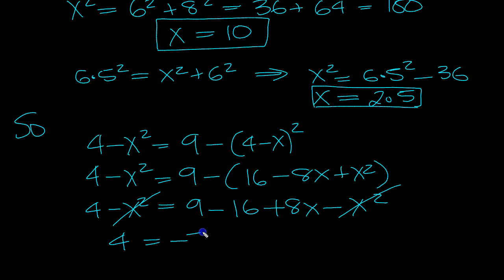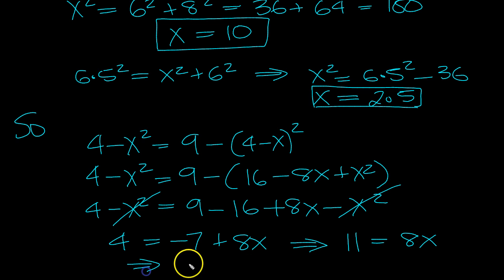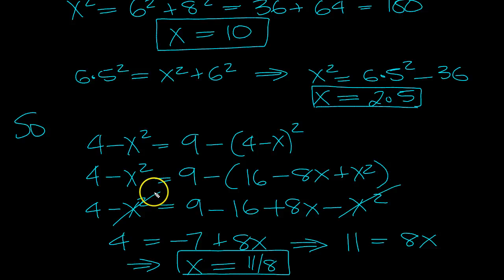4 is equal to minus 7 plus 8x. Move the 7 over. 11 plus 7, and 4 is 11, is equal to 8x. So that tells us then, reading from right to left, x is equal to 11 over 8. 11 over 8 in this last problem. So I'm just going to have a quick look at the solutions then for this question. Number 4. It's got 1.375, which is the same as 11 over 8.